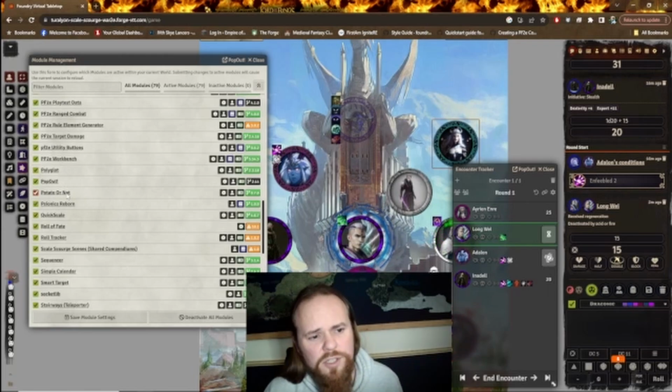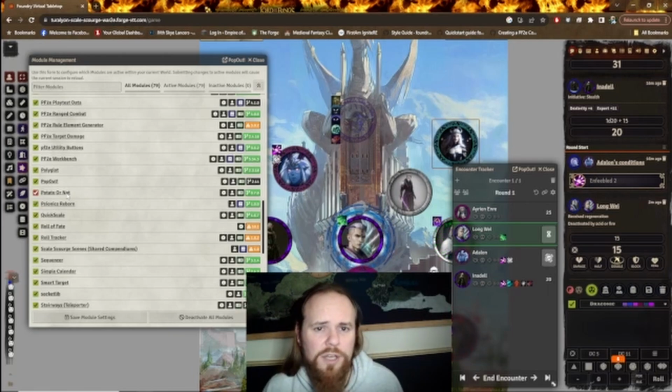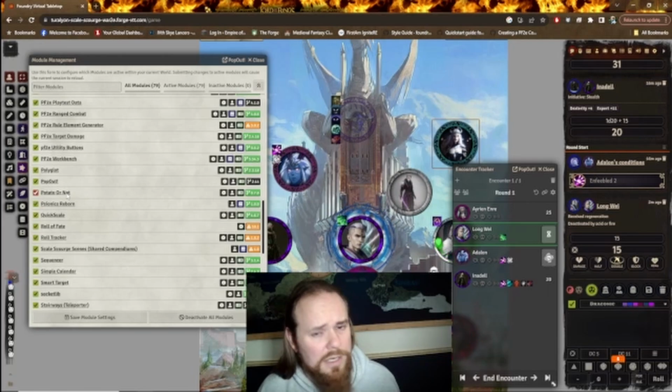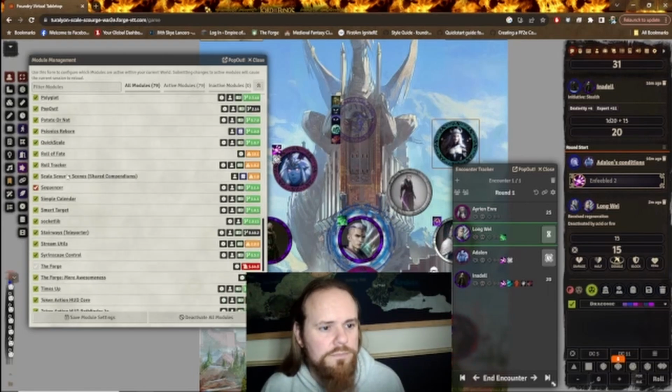Potato or not, this is a good one if you're GMing for lots of different people and doing a lot of different games. When you first log into the Foundry table, it asks you what kind of potato you have. So if your computer isn't great, you can say a not great potato. If you have an awesome gaming machine, you can say you have a golden potato, and it will adjust all of the Foundry stats to optimize for the type of potato you're running on.